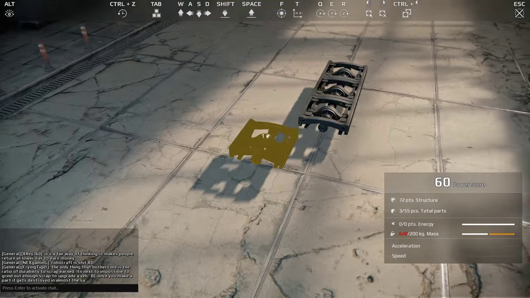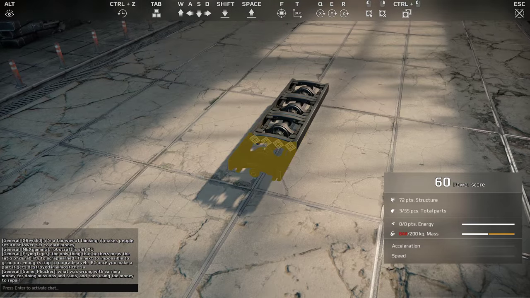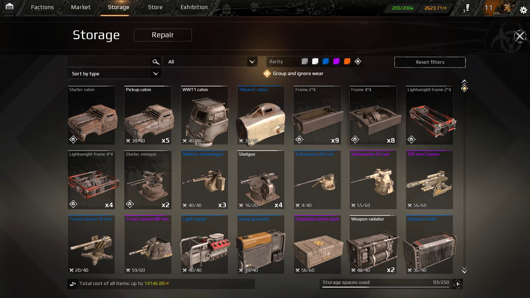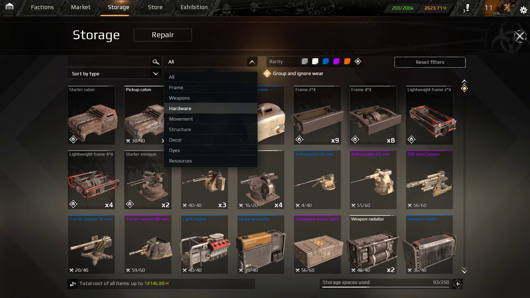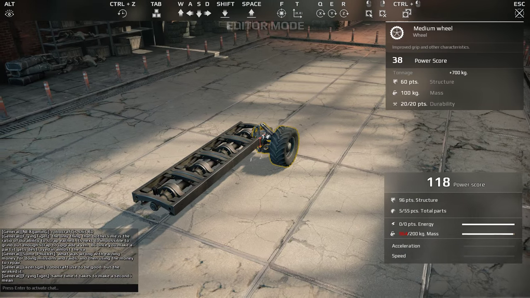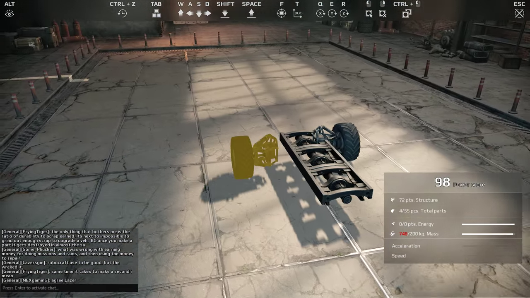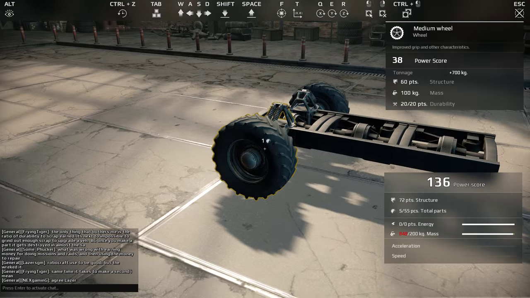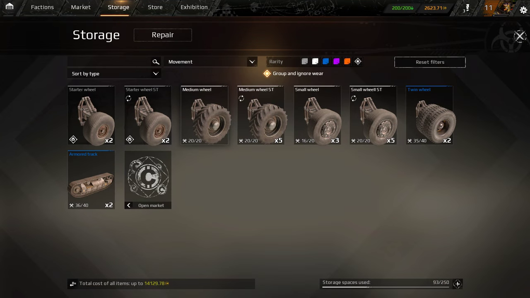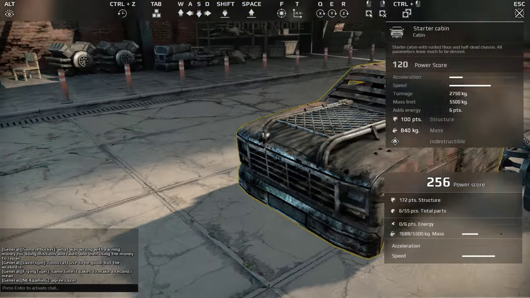We're going to build three chassis deep. Maybe just four. Put on our... I just want to get this thing in action as fast as possible. Alright, movement. Here's some wheels. There you go. Come on, come down. Okay, now it's time for our... Here it is, boys. We're almost done. We're ready to go out in battle.